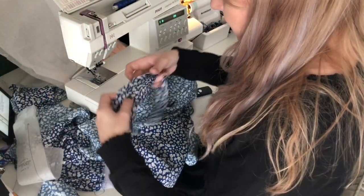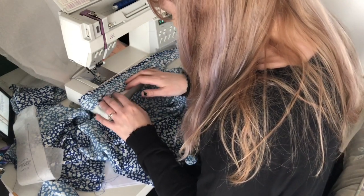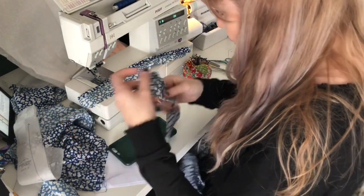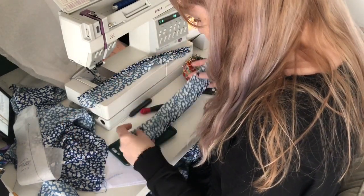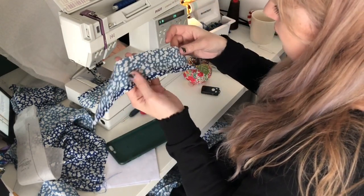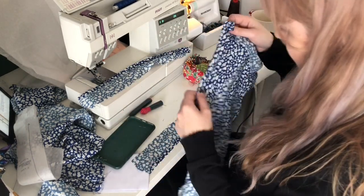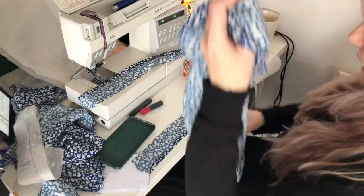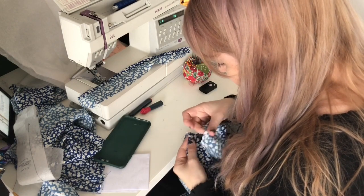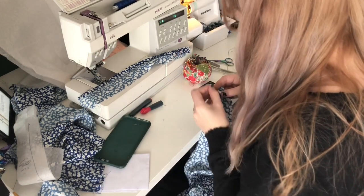So now we have our front and back. So we have our sleeves and the straps. So we should have two opposite sleeves, and you'll see there is the same double notches, single notch, and then two more single notches here. So we need to match up the sleeves, right sides together. So starting with your notches, I'm gonna pin these all in place.